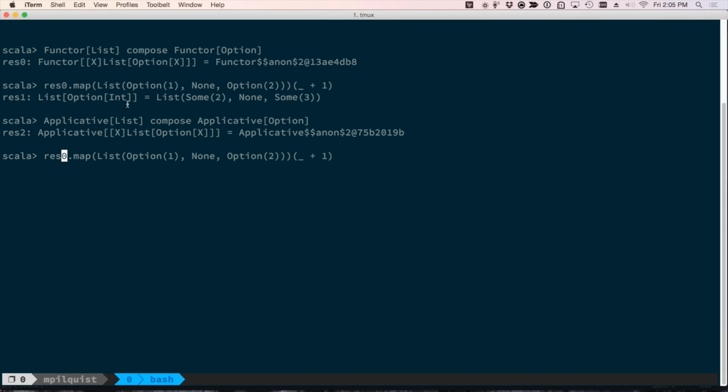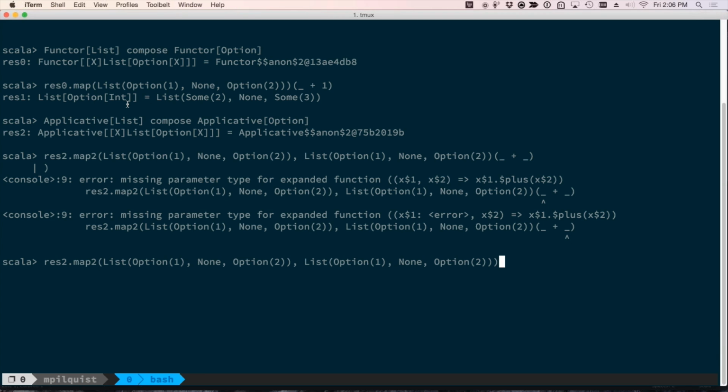We were able to do things like call map2, for instance, where in this case we would have 2 lists of options. Let's just use the exact same list, for example, and we'll just sum each cell. Looks like I'm off with my parentheses. And here we saw our list applicative last week using this map2 syntax act like a cross product of the 2 lists. So we had option 1 plus option 1, option 1 plus none, option 1 plus 2, and so on.